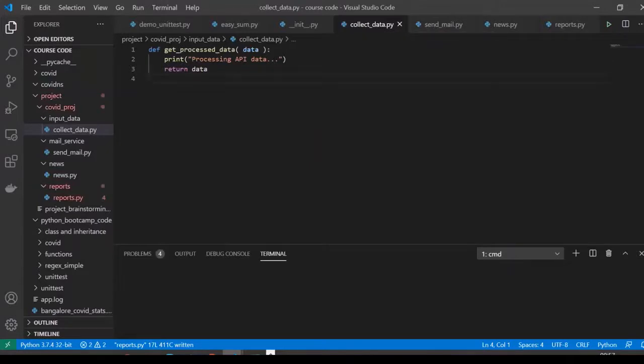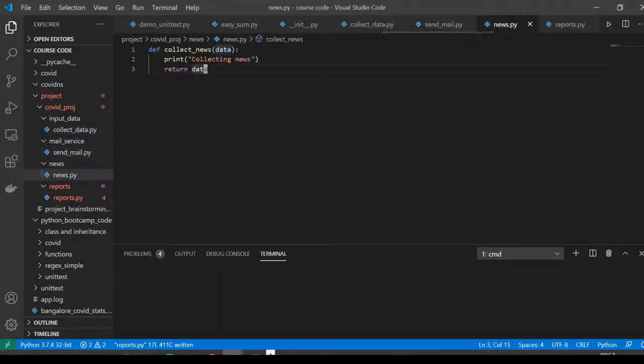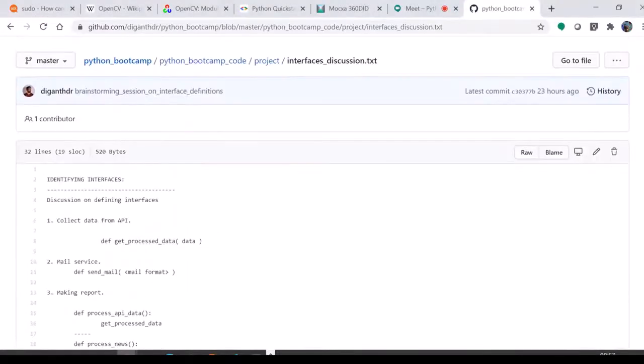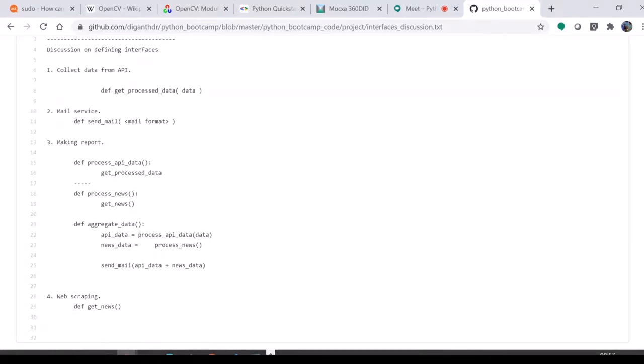In order to connect them, we think of it as a library, and then we need to make that library visible here. So in order to do that, we need to go back to our diagram. Okay, so get process data gets called, so everything gets aggregated in reports.